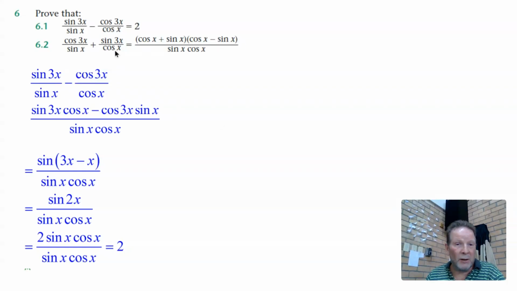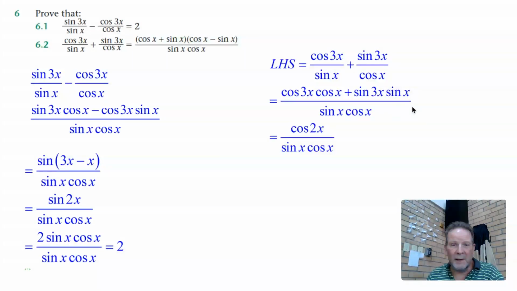The next question, maybe it's the same idea. Let's see here. I think it is. In fact, it is for sure. You see, you have a common denominator, so you multiply just like it was numbers, you multiply the two bottom ones together to get the common denominator, and then cross multiply. And what do we get here? We get the cos one.